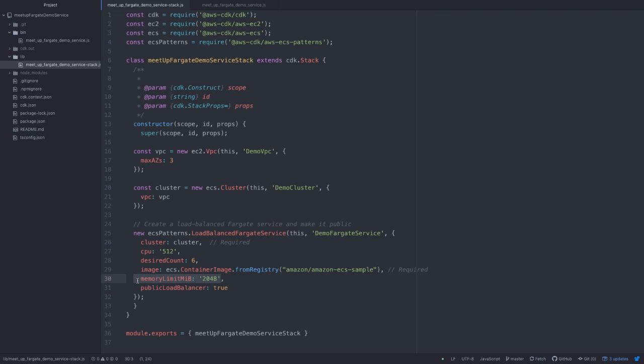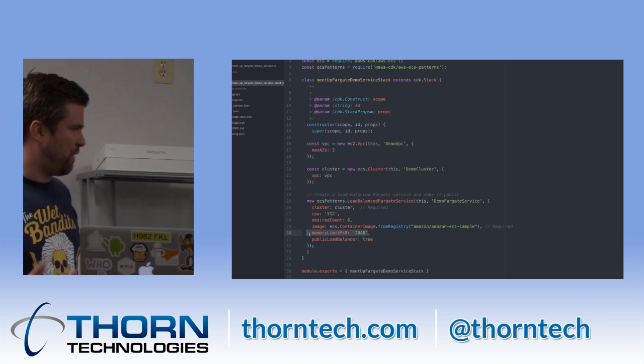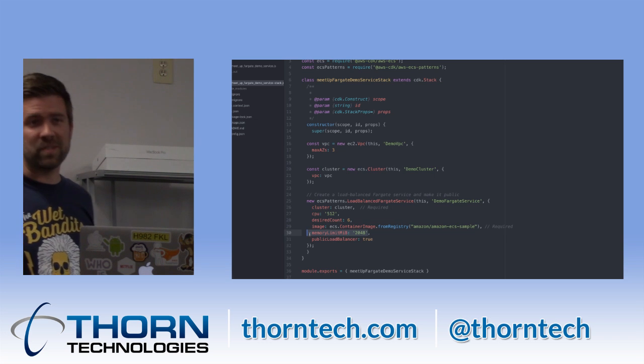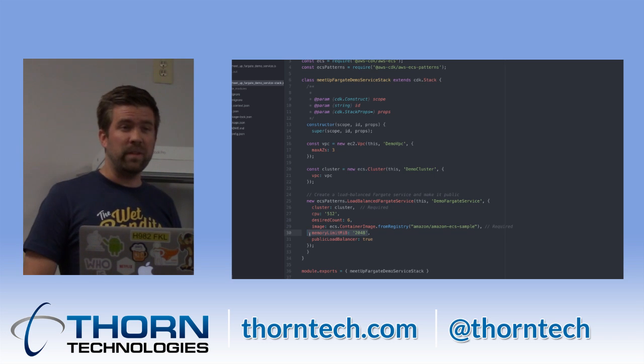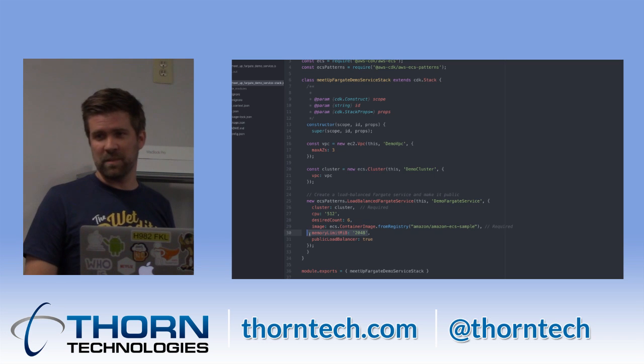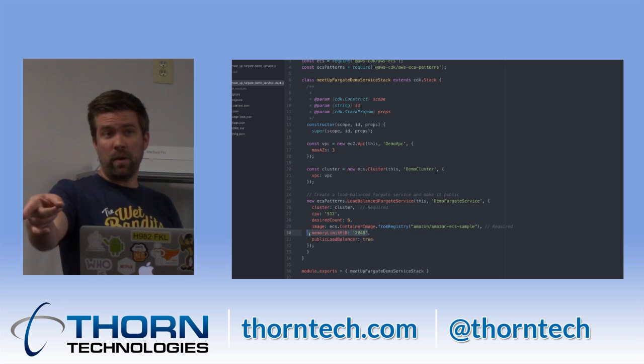It synthesized fine and created everything fine, but it was failing when I actually deployed it. So I'm looking at it like, why is this failing? It's one of those things: they update it frequently, it breaks, and you have to go into the documentation and fix it.